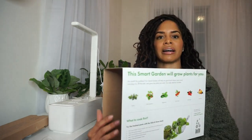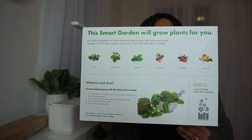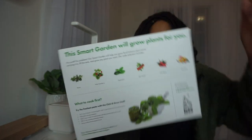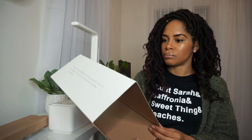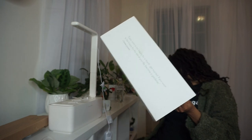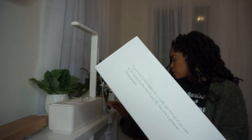This is the back of it right here, where it comes with these different herbs. They also have peppermint. Wait, did they give me peppermint? Hold up. Sister ain't getting no peppermint. Okay, so these are the other ones it comes with or whatever. But yeah, peppermint, moss rose, and stuff like that.